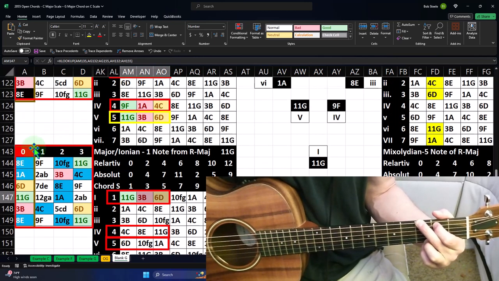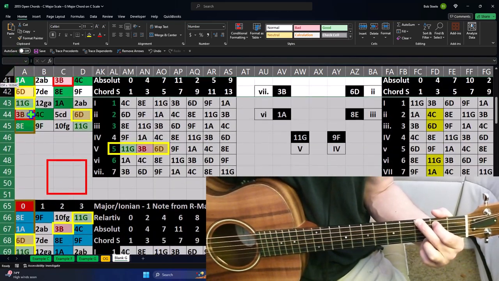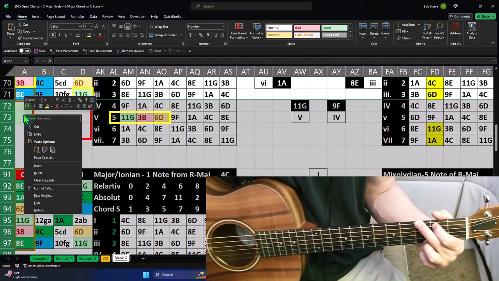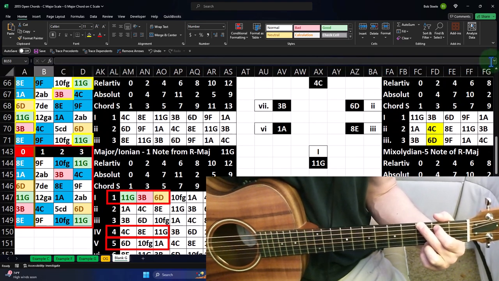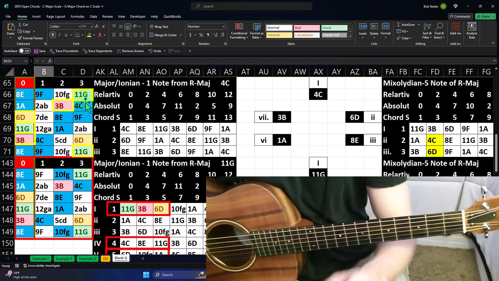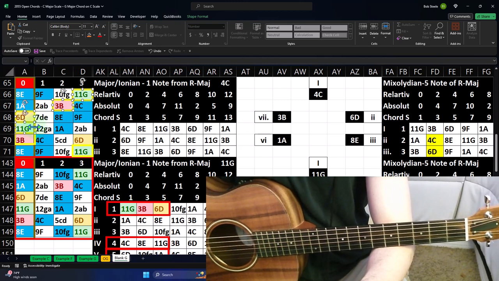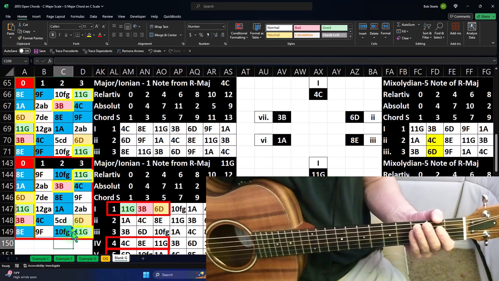And I just want to show you that by hiding some cells up top. I'm going to go from here up to this one, that one, and right click and hide. So if we do that, then you can see that this shape is in both of them. Like I can copy, let's try to copy this again. I didn't do it very well last time. Let's copy and paste that, and you can paste that down here. And you can see that that shape is in both of them.